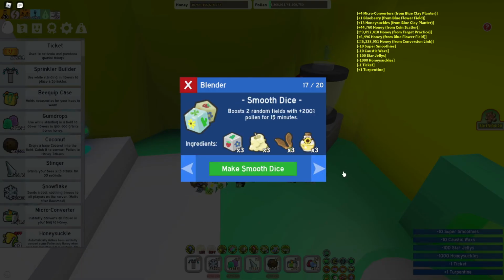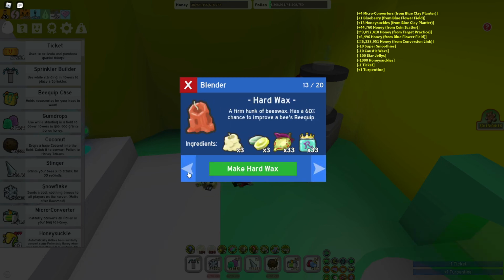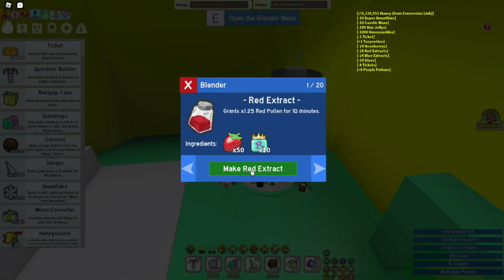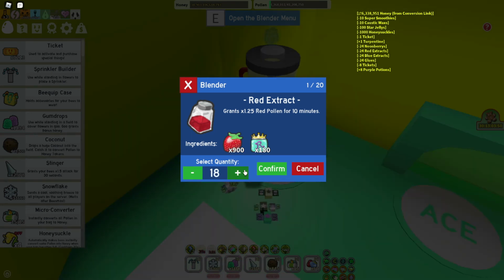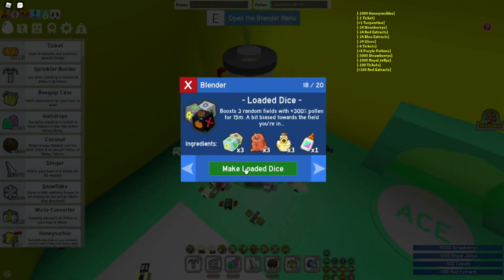Now I just need to craft 10 smoothies, but the problem is that I need, oh no, I need pearl potions. Man, please, I need like 30 of them. Oh no, I need a lot of red extract now. Okay, I'm gonna get like 100, so let's see. There we go, speed up, and then we can craft some more smoothies.